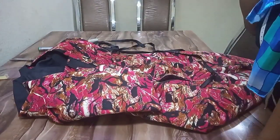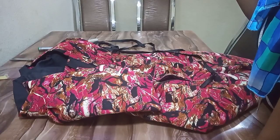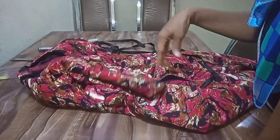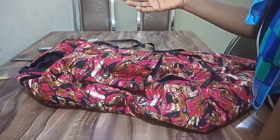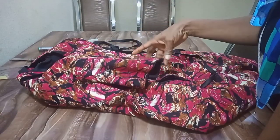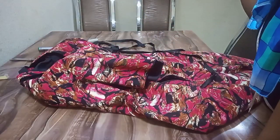Now for the sleeve, for you to know how much you cut for your sleeve, it's just to measure your round bicep or your top arm, then you increase by 5 inches. That is, if your bicep is 15, you add 5 inches to it, making it 20. So my client doesn't want her sleeve to be that big. So what I did is just increase her bicep. Sorry, it's 15 inches. That is, her round bicep is 15 inches, and I increased to 22. That is plus the seam allowance.